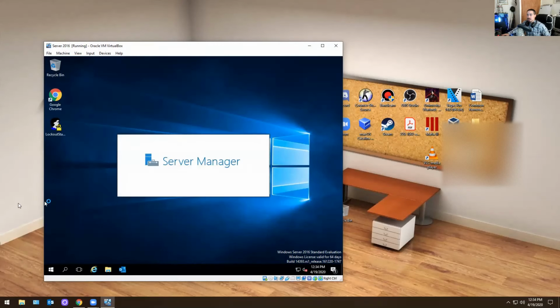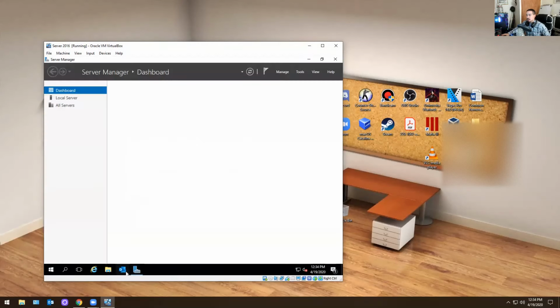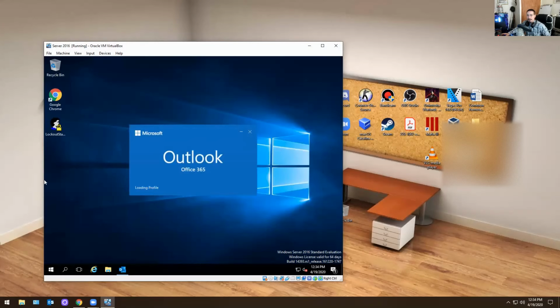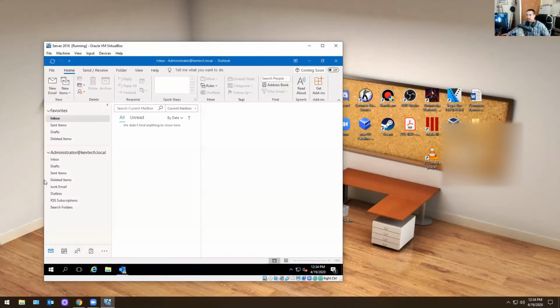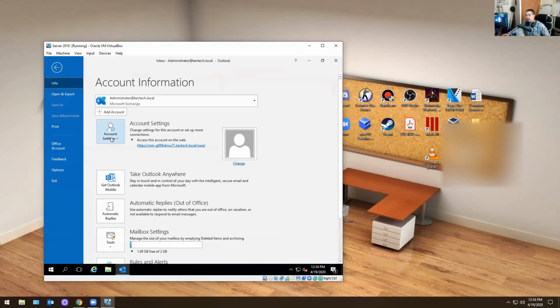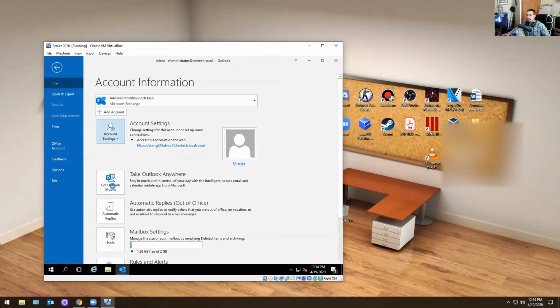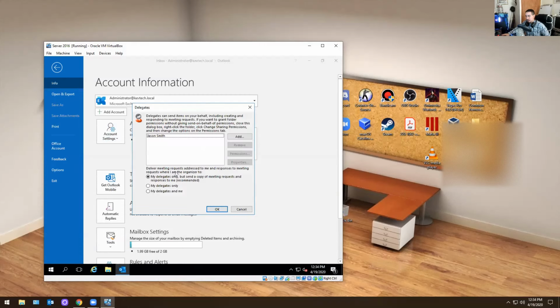Obviously when you do permissioning or permissions, you always want to get approval. So like I said, you get approval from the appropriate person. Since it's Kevin, Kevin needs to approve. He's like, all right, I approve. So then you do delegation access. So what do you do? You go into File. You go into Account Settings. And you go into Delegation access. All right? It's going to be a little slow. And then you add the person there.